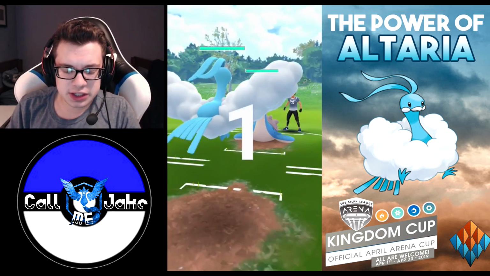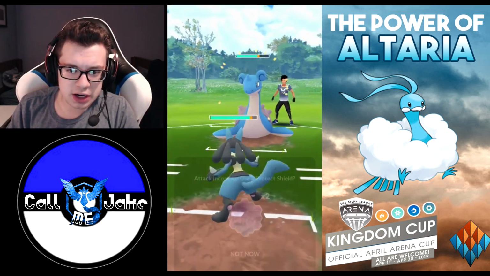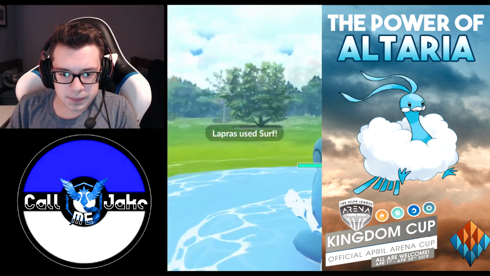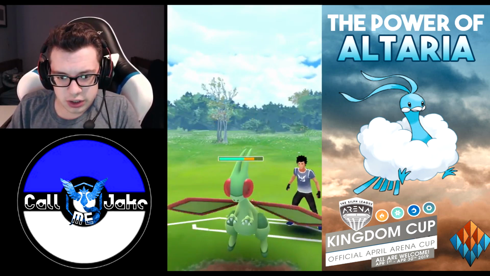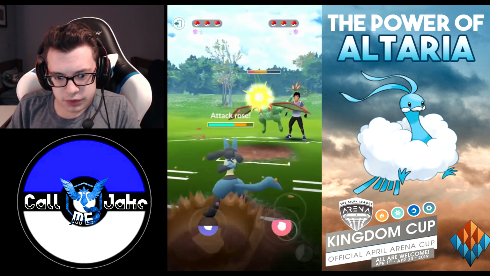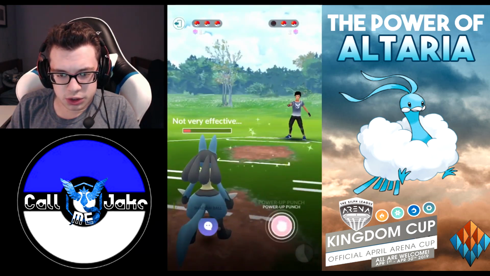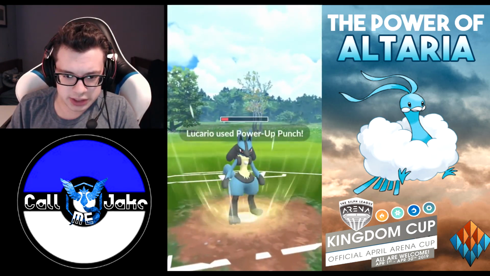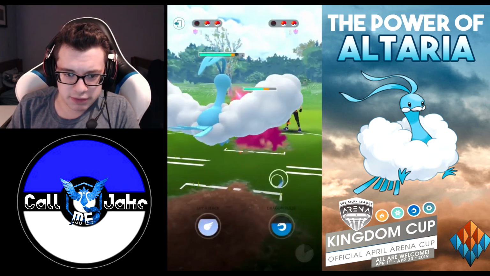We got Altaria as a lead against Lapras. And that Lapras actually has Ice Shot, so we have to get out of there quickly. We do have to block that Surf because we don't want to take that Surf damage. They switch into Flygon, but we're super okay with that. We don't block that Dragon Claw this time. We learned from last time, but now they have their own Lucario in there. But we have that Altaria still.